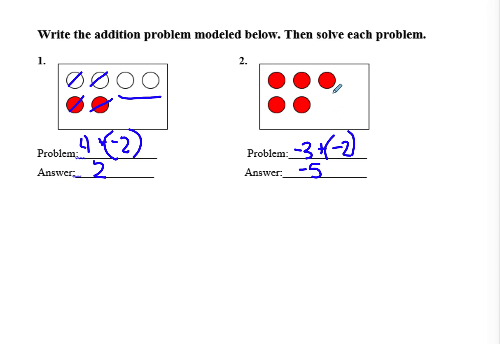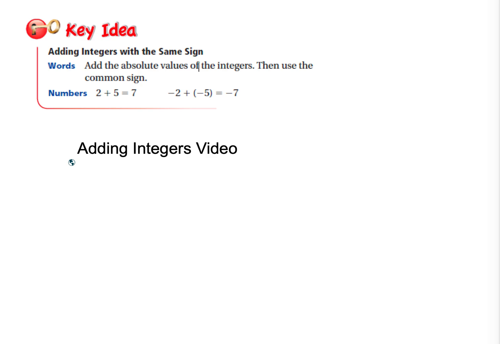All right, so when I have all of the same sign here, I'm just finding the sum. I'm adding 3 plus 2 is 5. I only had negatives, so my answer is negative. Different signs, find the difference. Same signs, find the sum. That's our rule for today. All right, so let's go ahead and take a look at our next one here.